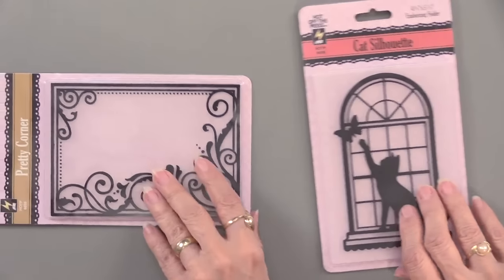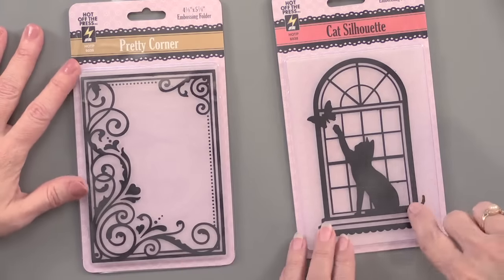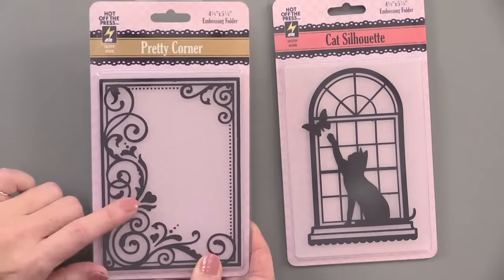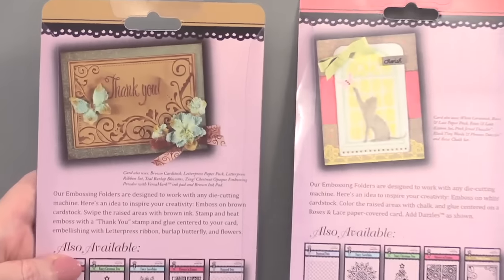Both of them are 4 1/8 by 5 7/8, and our hot off the press stencils are silk screened on the front. So you always know what they look like when you look at them. Plus, you know which side is which side. And of course, there are always ideas on the back.